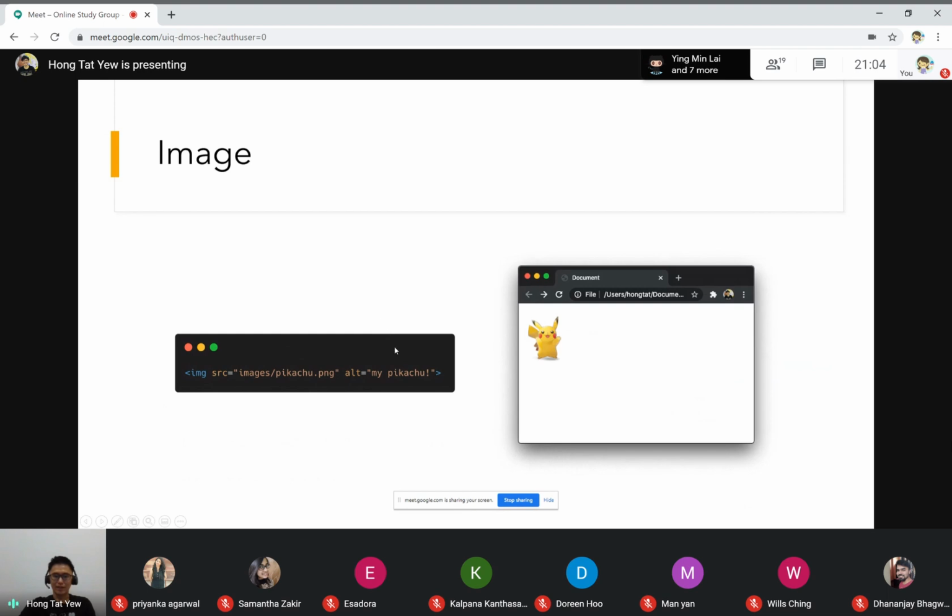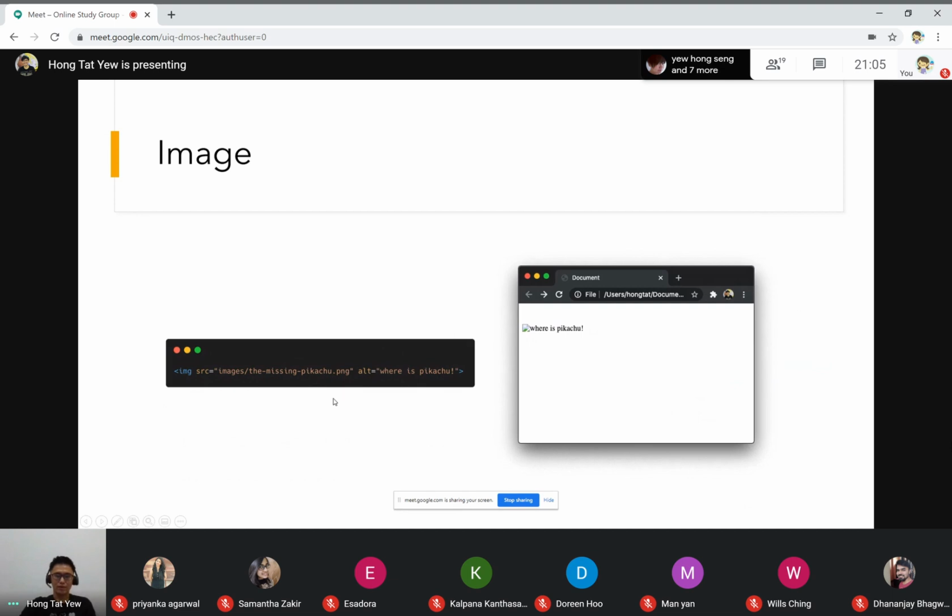This is a good flow where the image is showing. You see a Pikachu. If the Pikachu image link is broken, it will show you the alternative text, like the example I show on the right.